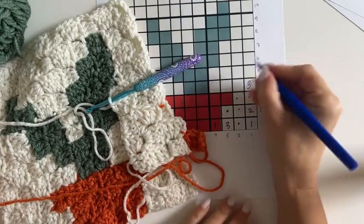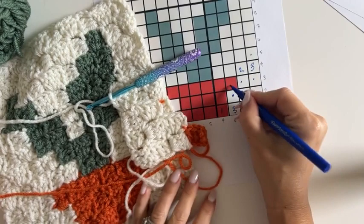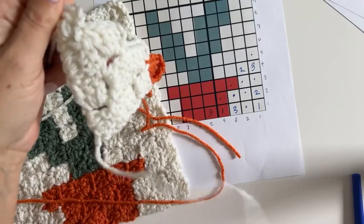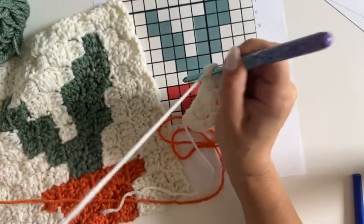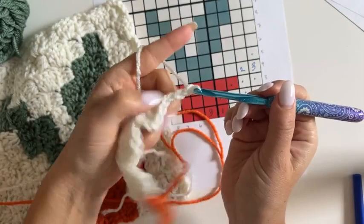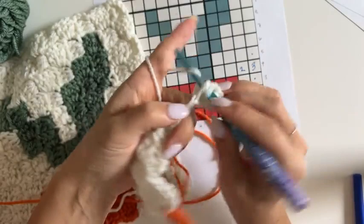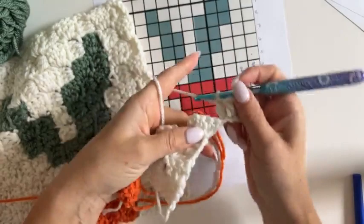So I'm gonna do 1, 2 of the white, and then I'm gonna have 1, 2, 3 of that orange, okay? Again, everything's still attached. If this is confusing you, that was just from our starting chain there, so you can weave that in if that's bothering you. All right, so let's do 1, 2, 3, 4, 5, 6. Again, we're increasing here. Oop, 1, 2, and those three double crochets. Okay, turn our work. So we're coming back down.